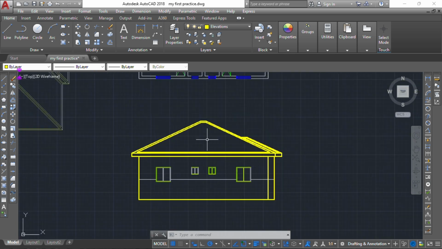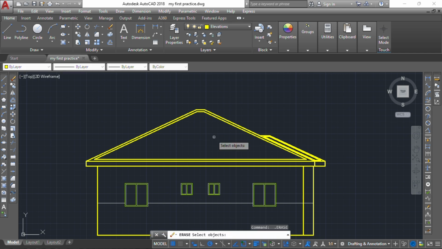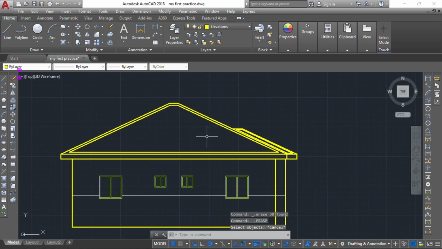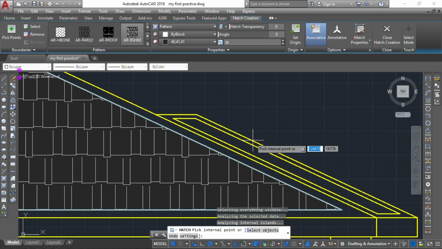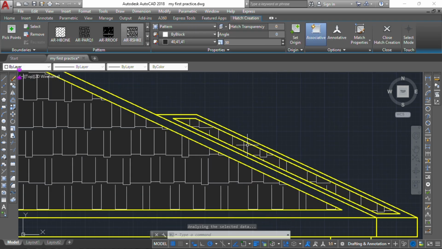So now let's design it with our hatch tool. Oh, sorry. Why am I always forgetting to change this? Because of the thickness. Now you're having this here and then here also.